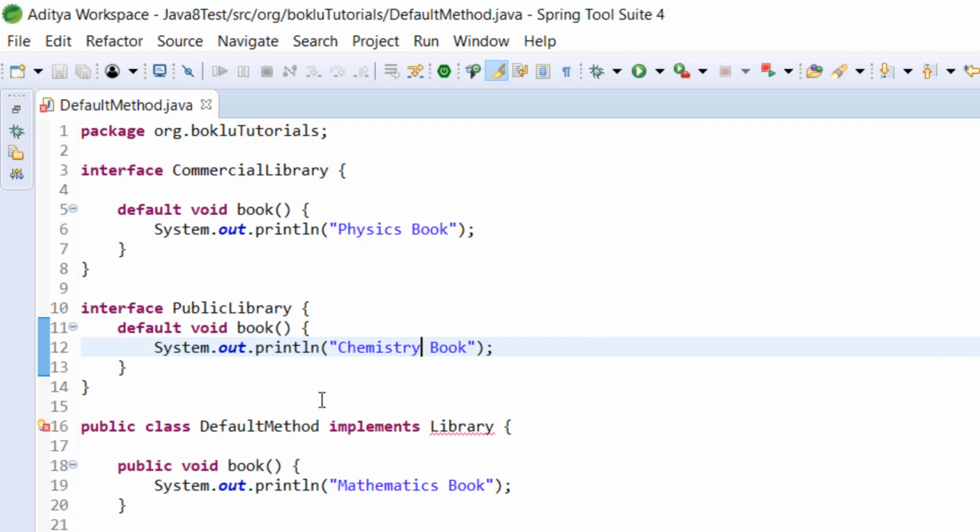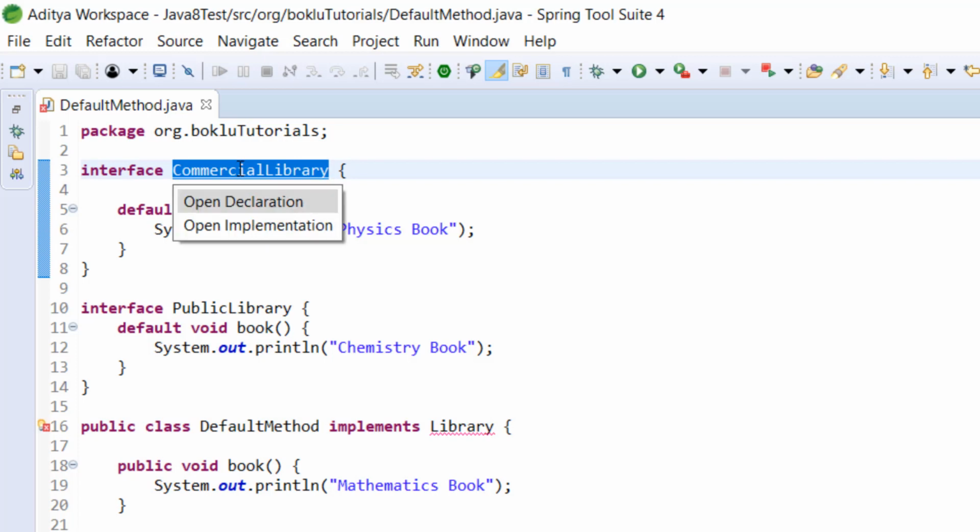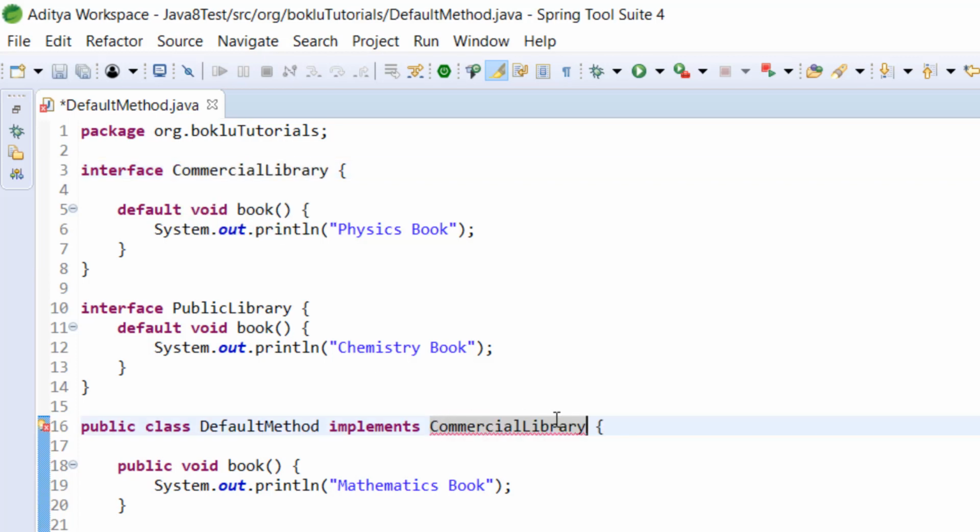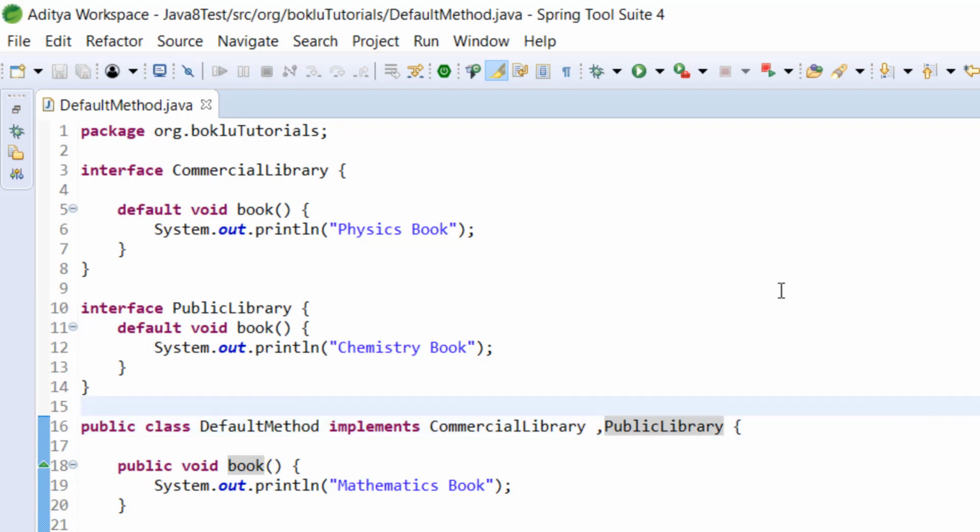In the CommercialLibrary and PublicLibrary interfaces we have the same default method, but inside CommercialLibrary we have Physics book and inside the other, Chemistry book. Now we are going to implement these two interfaces in our class. As I told earlier, we can implement multiple interfaces. We did this one. Now let's execute this code.